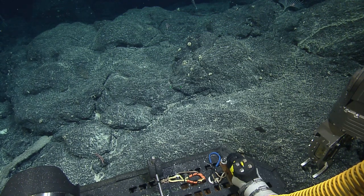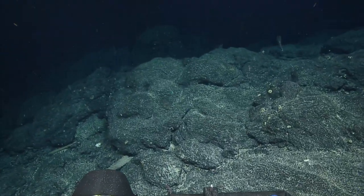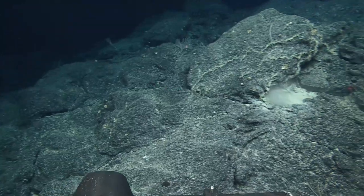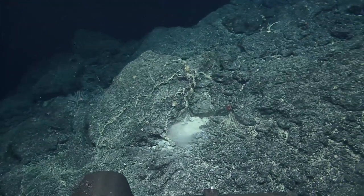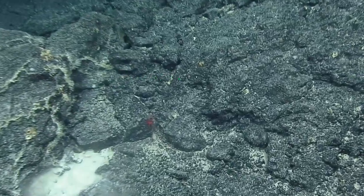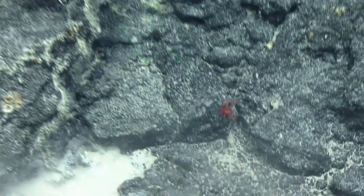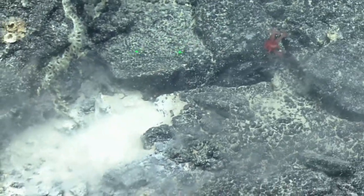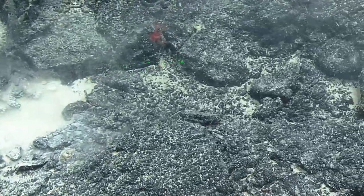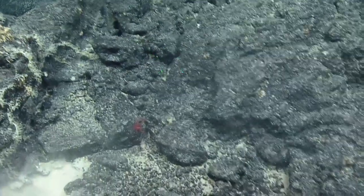All right, that was a nice collection. Let's probably get the ship underway to start making progress again. Did we want to take a quick zoom on this red critter before we leave this area? Go ahead and zoom. There's probably what's called a mushroom coral? Oh, mushroom coral — yeah, I bet you're right. Anthomastus. Yeah. I love the mushroom corals. They don't have the internal axis.